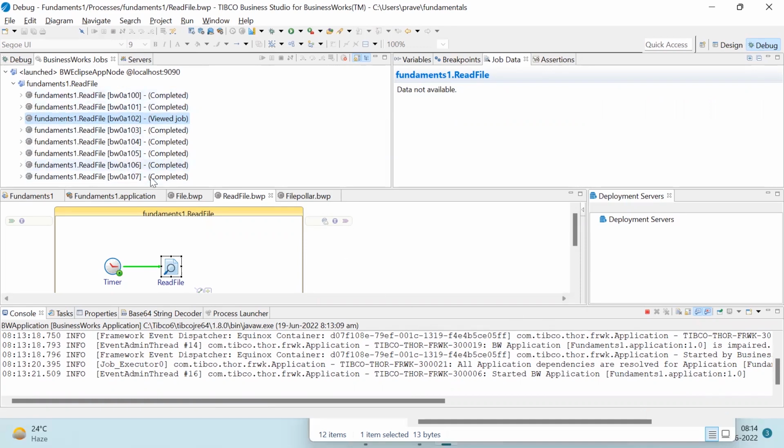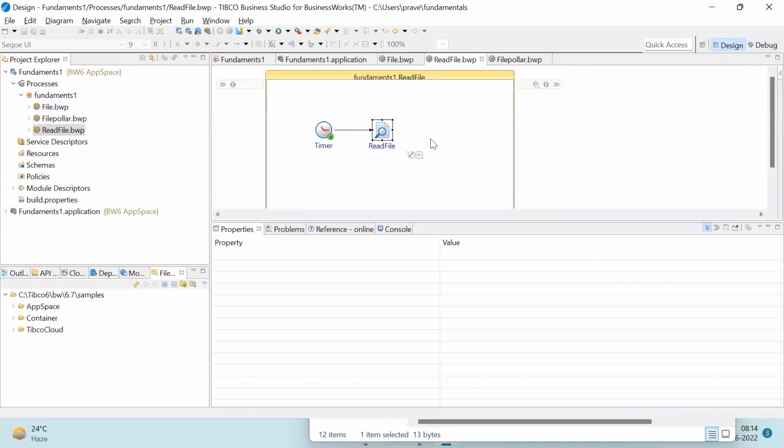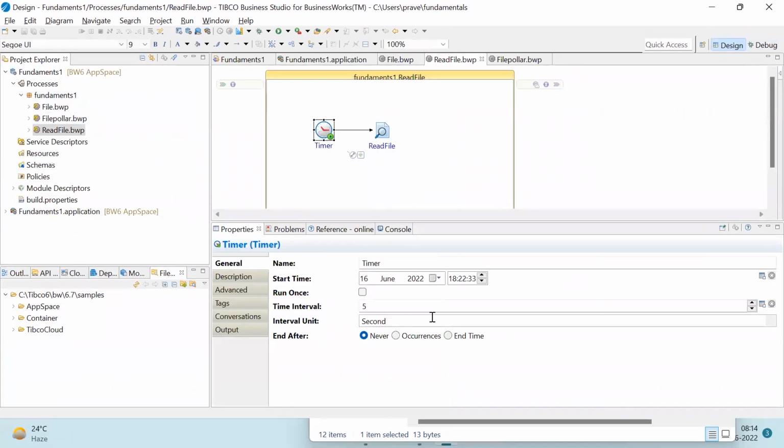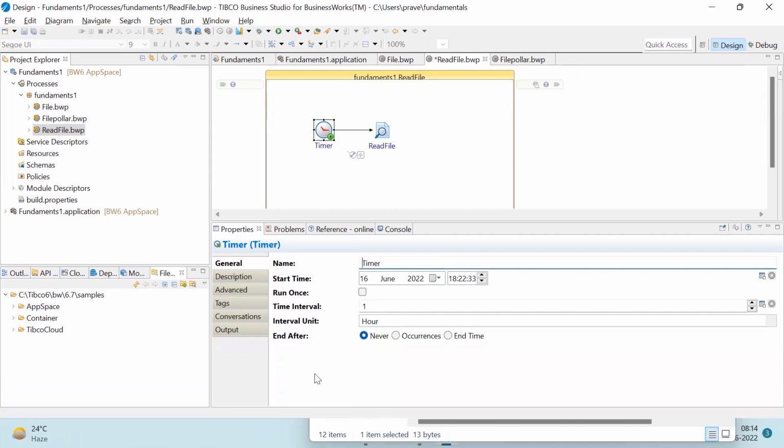Now you see it keeps on creating a new process every 5 seconds, because 5 seconds is the interval we have configured there. Let's go back to the timer activity and see the other options. Here is the interval; you can give whatever you want. Let us say I want to execute the process every 1 hour, so I can change this. Not just seconds, minutes, and hours, you have once per day, or any number of times per day, per week, month, and year. Based on your requirement, you can select this option and configure it.